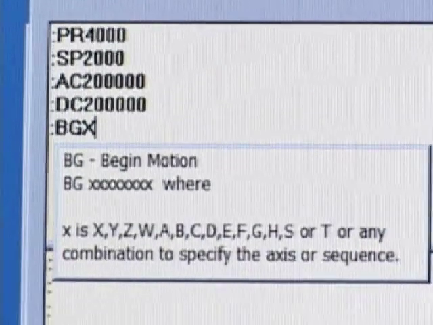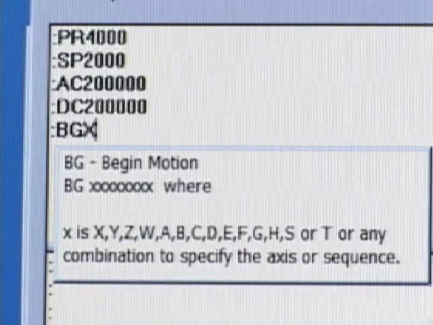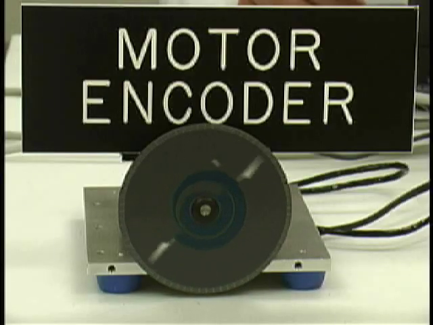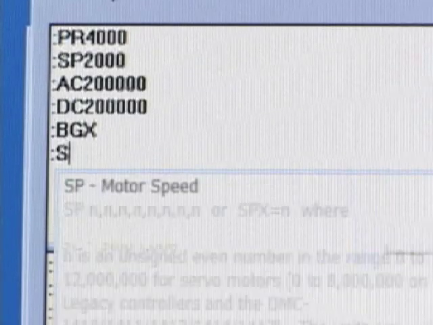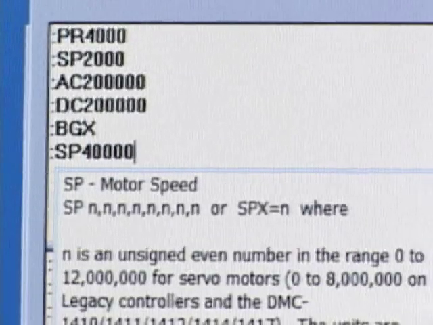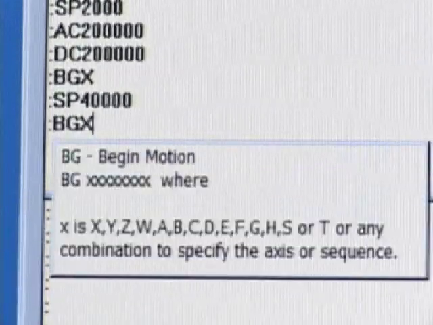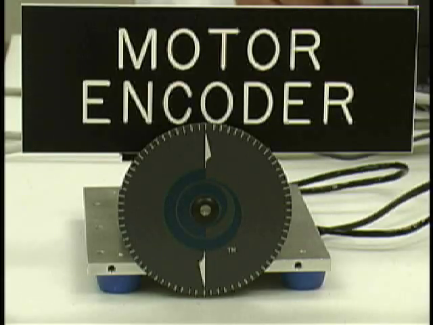Notice the minute I press the return, the motor would move 1 revolution, and it moves fairly slowly. That's because the speed is low. I could repeat it with higher speed. If I set the speed to 40,000 and repeat the motion again, the motion would be much faster. The motion I just demonstrated moved the motor from one point to the other, and it's called point-to-point motion.